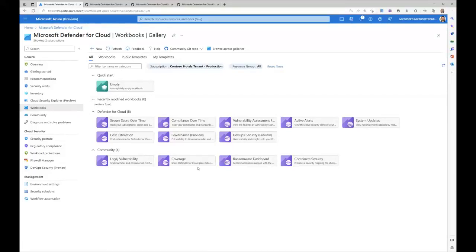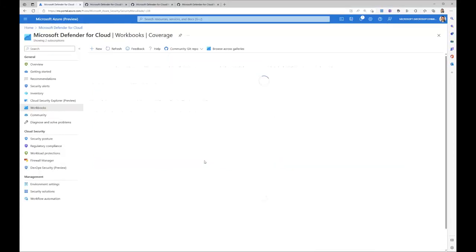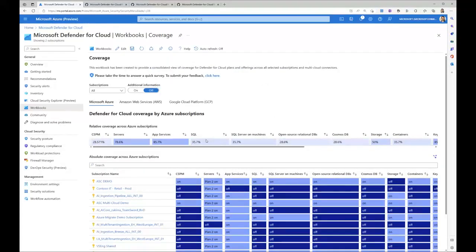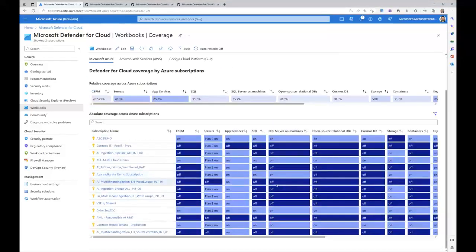It can even be, for example, any gaps that we have in our environment with regards to threat detection capabilities. So I can leverage the coverage workbook. I can get insights for Azure, as well as if I onboarded my AWS and GCP environment for Defender for Cloud, that helps me identify if there are any gaps in my security posture. If there are, such as the ones that you see here for this subscription, I can then task the security or the SOC engineer to go about remediating this and fixing it.